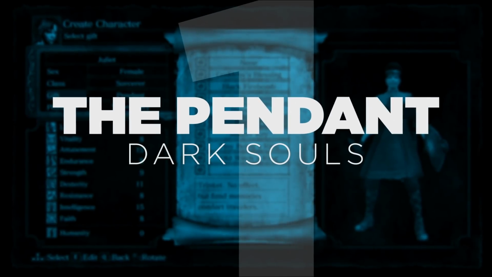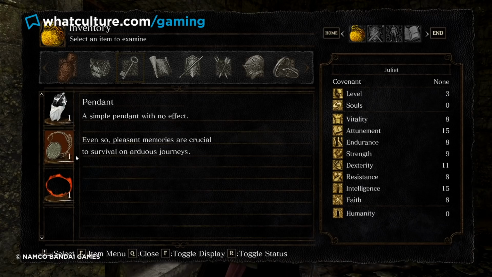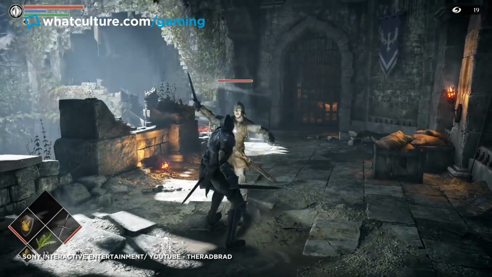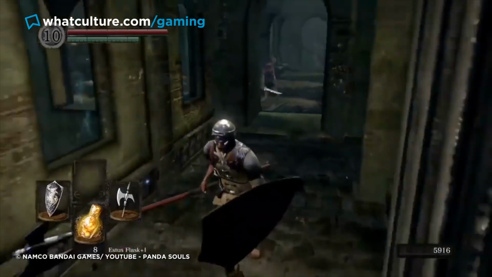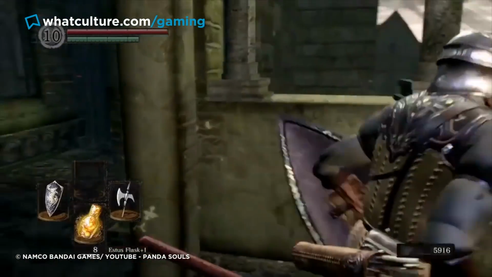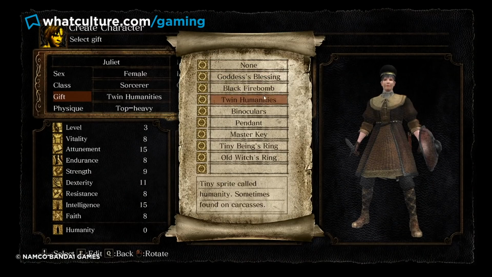And number 1, the Pendant, Dark Souls. The Pendant in the first Dark Souls game is perhaps the single funniest prank in the history of gaming. As the series has already established itself as a devilishly difficult one with Demon's Souls, those going into Dark Souls were fully aware that they'd need all the help that they could get with the various troublesome bosses and regular enemies they'd be facing.